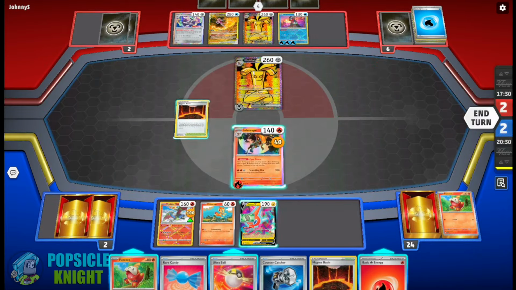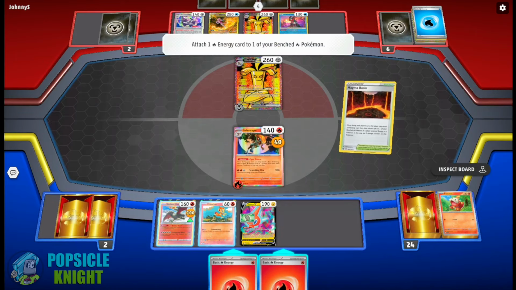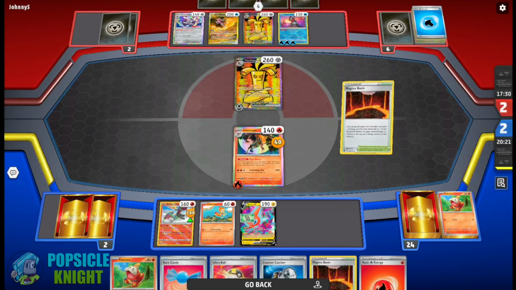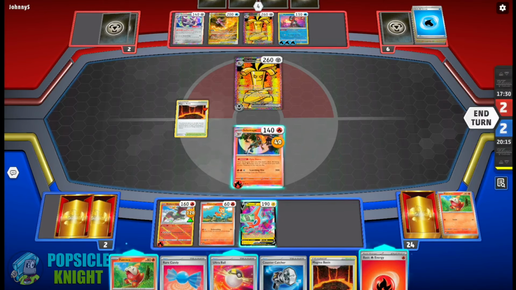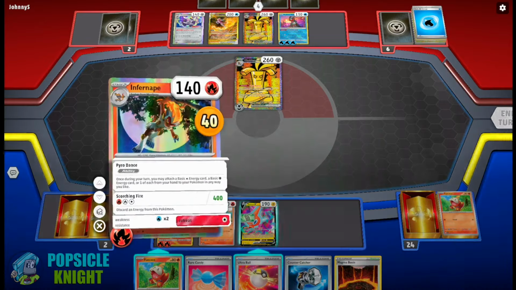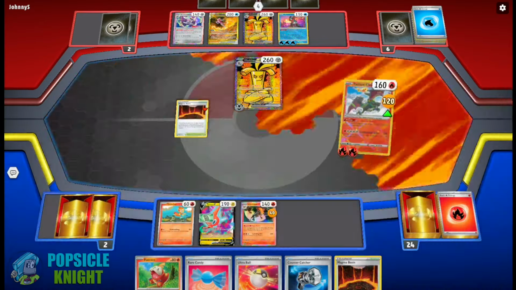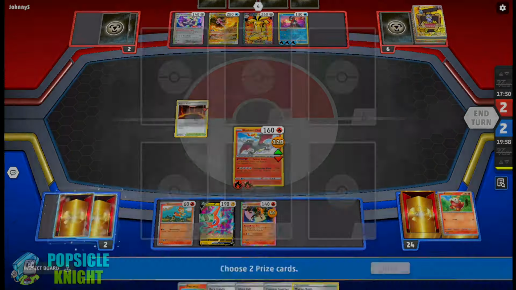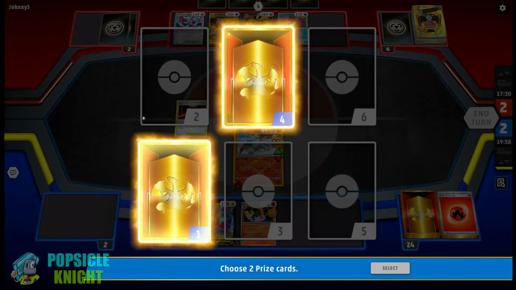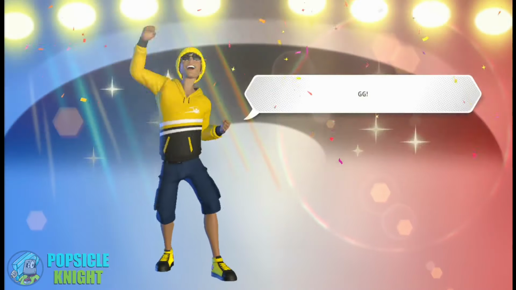Alright, so we're not gonna be able to attack with Infernape because we don't have enough energy. What I'm gonna do is just use Magma Basin, attach it to our Radiant Charizard, and I'll just attach this just for security. Retreat our Infernape and be able to knock out their Gholdengo with Radiant Charizard. Dude, that was a close game. My opponent could have taken 2 knockouts with that Radiant Greninja to finish it, but we got it. Good game.